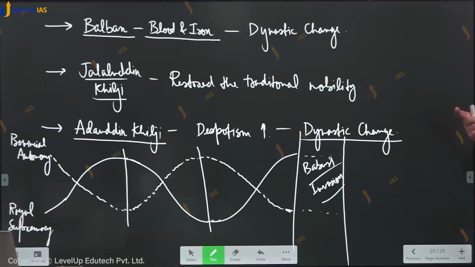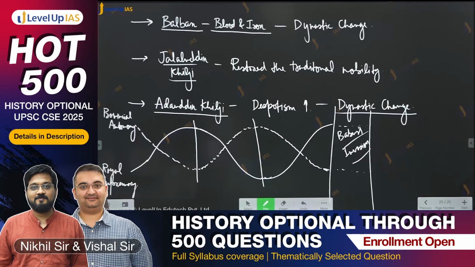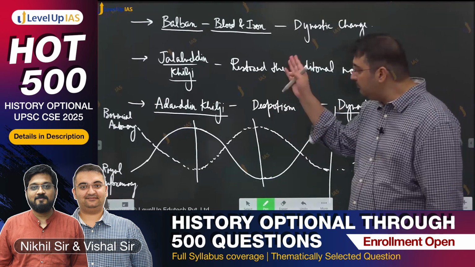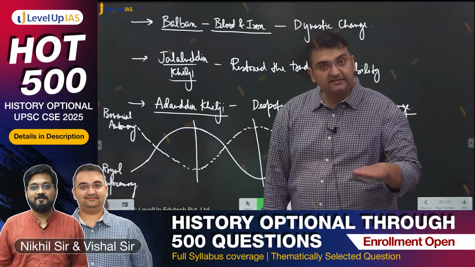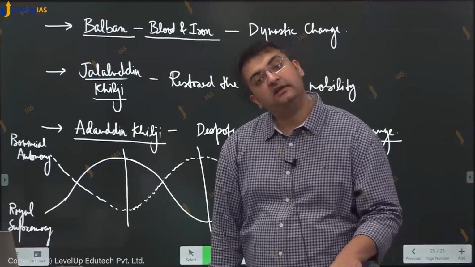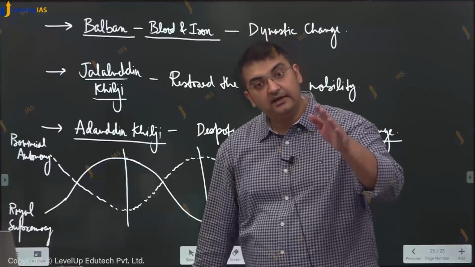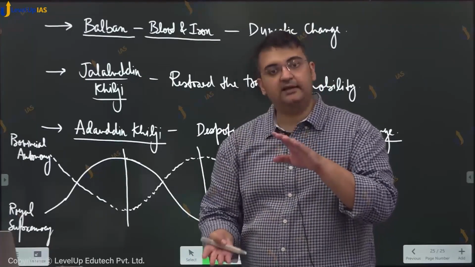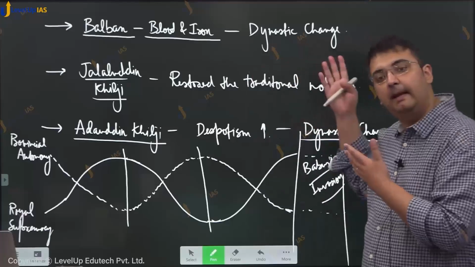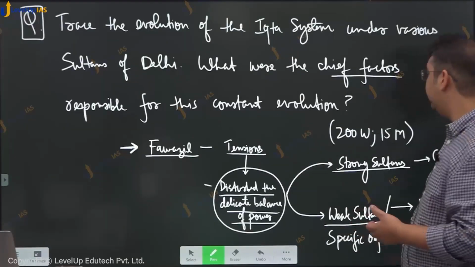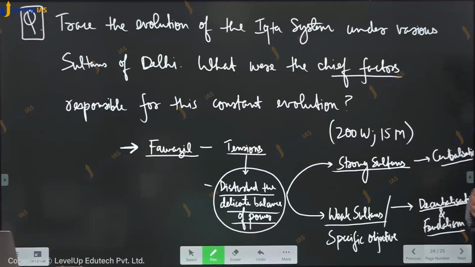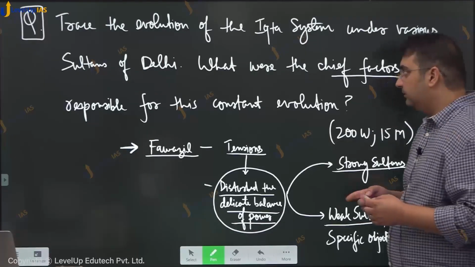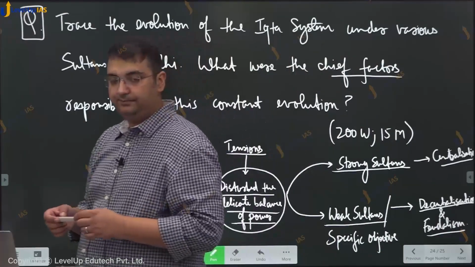तो रबर बैंड को कभी आप अगर ऐसे खींच के छोड़ दो तो ऐसे ऐसे वाइब्रेट होता रहता है ना. That is exactly what was happening. So for the first time, as Balban tried to impose the principle of royal supremacy, the basic characteristic of the Delhi Sultanate was permanently disrupted, और इसके बाद हमेशा correction और over corrections होते रहेंगे in the power dynamics, and that was the biggest factor behind these frequent changes, the constant evolution of the Iqta system. Clear? So that is it.